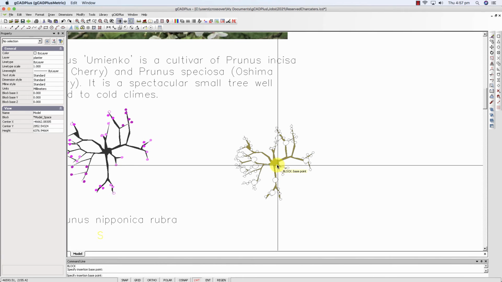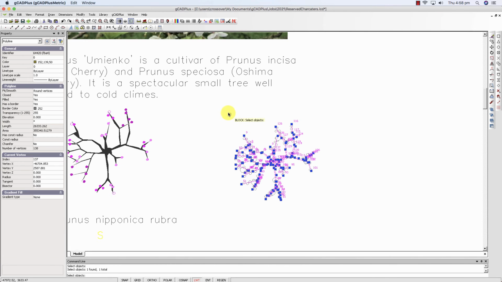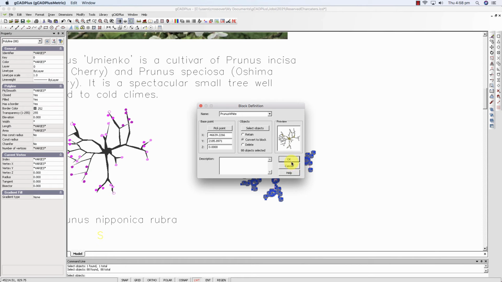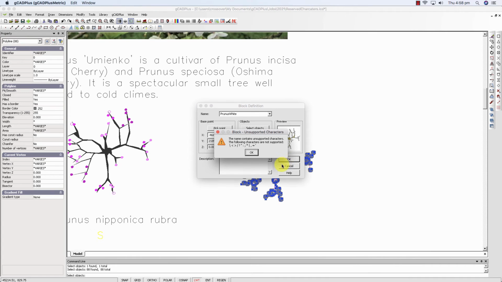Pick the point, select the objects, hit enter, and give it a name. And it's still giving us trouble. So gCADPlus may well do this to you. We hope that at some stage we can fix it, but it's definitely a problem.